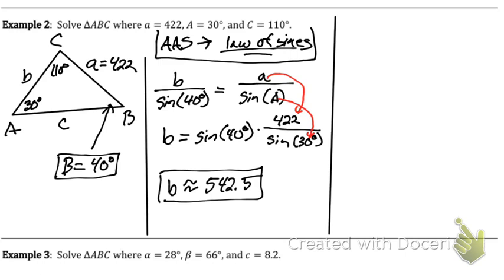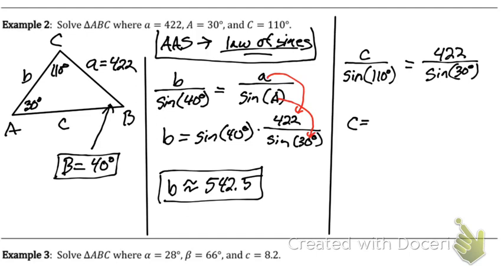All right, the last one I have to do is I found side B. I know angle B. The only thing I have to find is side C. So we'll have C over sine of angle C. Angle C was 110 degrees. And that's going to equal, well, I'm just going to put that 422 over sine of 30 degrees because we already used that on the other one, so it's going to work on this one. So we'll have 422 all over that sine of 30 degrees.